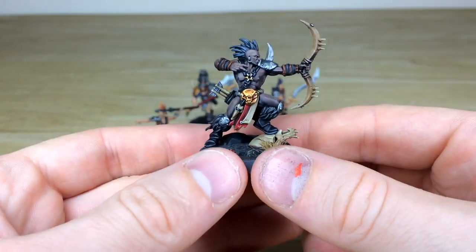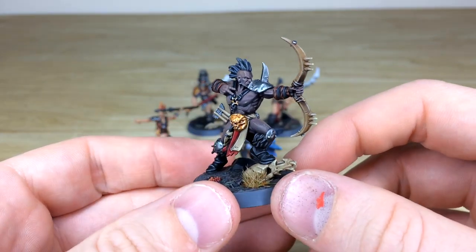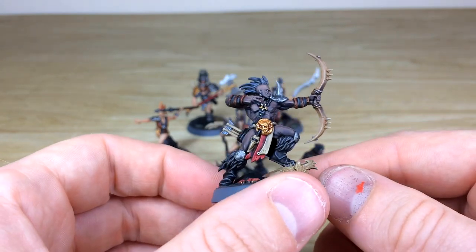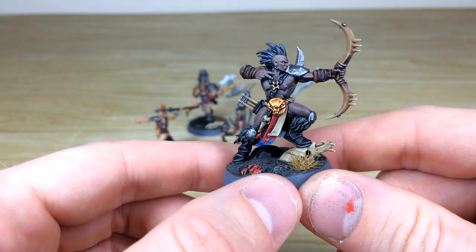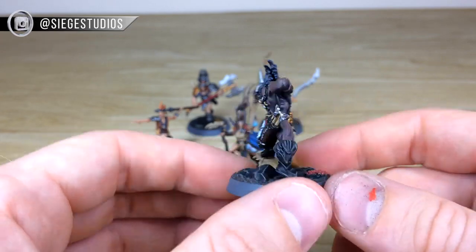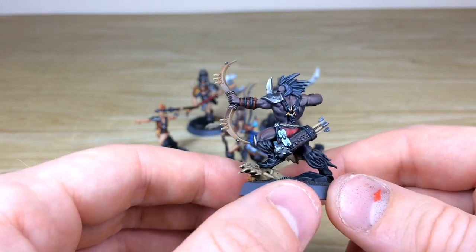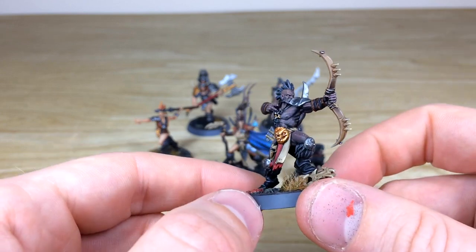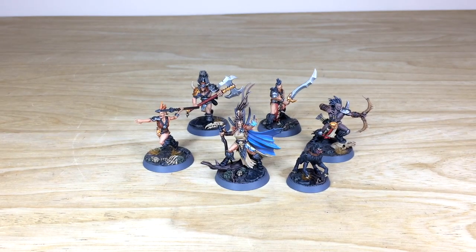The final model is this chap with an awesome pose — he's just let loose an arrow to ruin someone's day. Loads of detail on these individual models, and the bow is very nice. I love the sort of bone-work effect done on it. You can't forget the little scorpion on the base either — just an awesome little detail. Lovely tonal variation in the skin, with various different browns used to give that overall lovely complexion. Moving around the back, all the intricate little detail work is there — the pouch, the arrow holder, the boots, and the plumes of hair around the boots, all highlighted beautifully. Probably one of my favorites from this warband — it's between him and the lady with the spear, and you can't forget the dog.